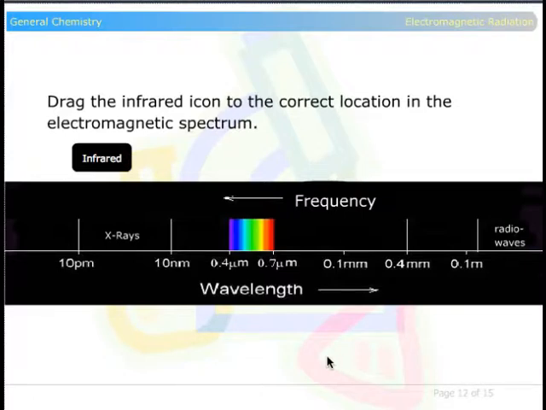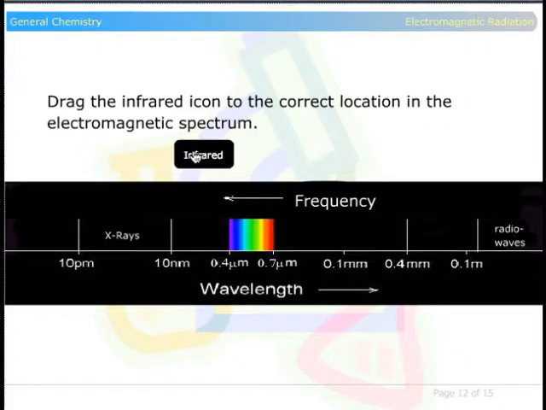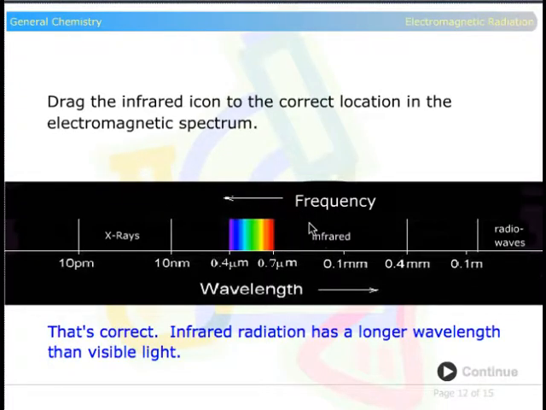Now we have infrared. Infrared is something that doesn't do damage to you. It's going to butt up against the red portion of the visible spectrum. There we go. I put it too close to the visible light. The infrared is going to be adjacent to the red portion of the visible spectrum. Basically what this does is heat things up, making the atoms wiggle. So it's not going to cause any long-term damage.